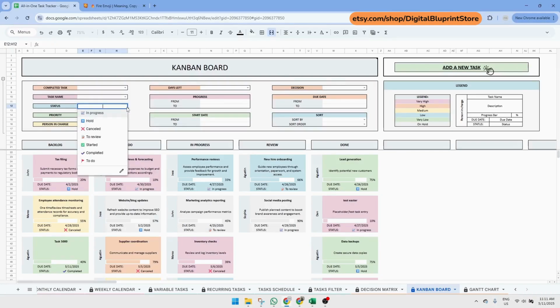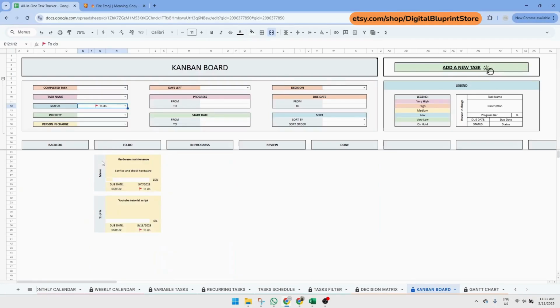All right, so as you can see here, it's filtered all the tasks and we only have 2 tasks left, including our YouTube tutorial script. On the right-hand side of the filter, you have a small legend of the color in the task box. As you can see here, our YouTube tutorial is in yellow, meaning that it is a medium priority. On the left-hand side, we can see who's the person in charge. For this specific task, it's Sophia. You also have the task name, the description, a progression bar, the due date, as well as the status.